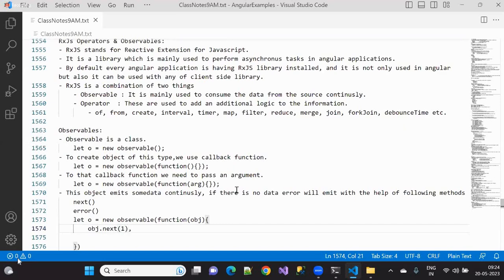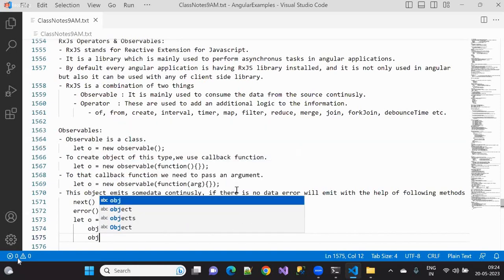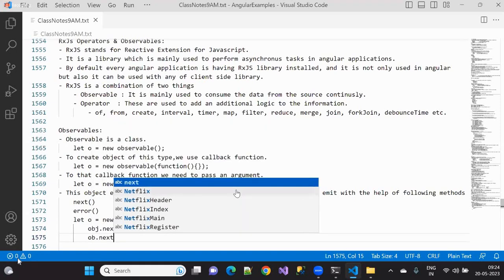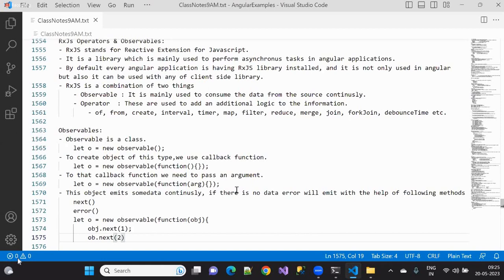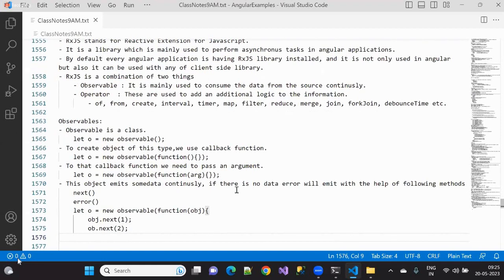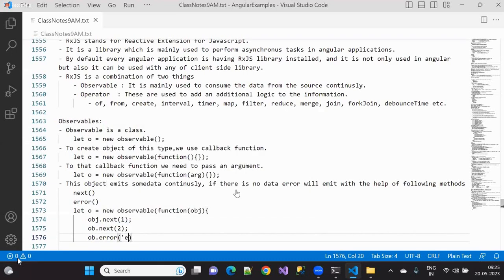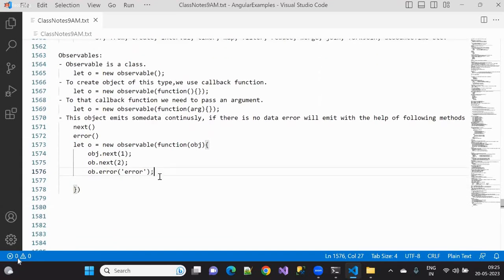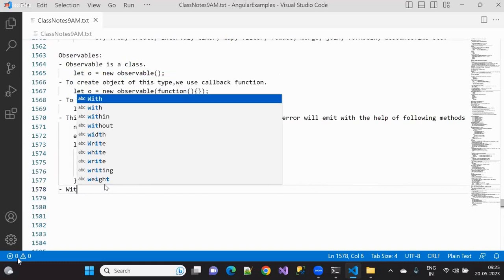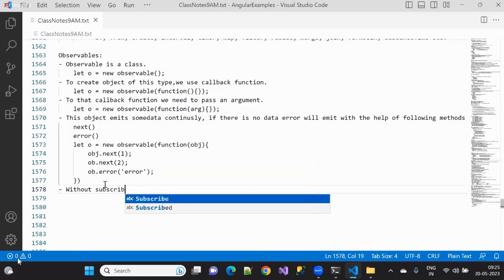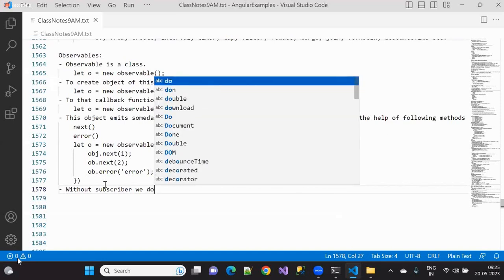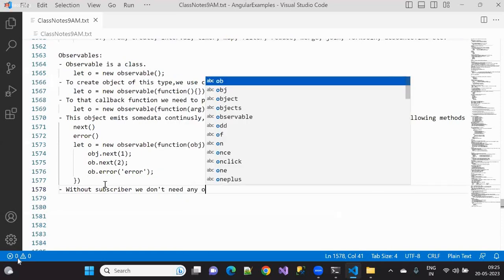After that, again, it makes another call, ob.next, and you can give 2. Suppose there is an error, you can call ob.error and pass the error also. That's it. Another important thing you should understand is that without a subscriber, we don't need any observable.